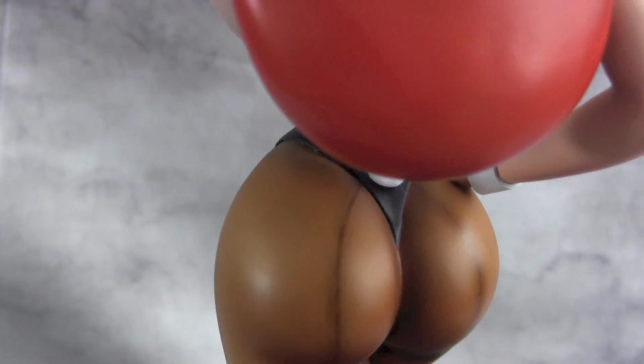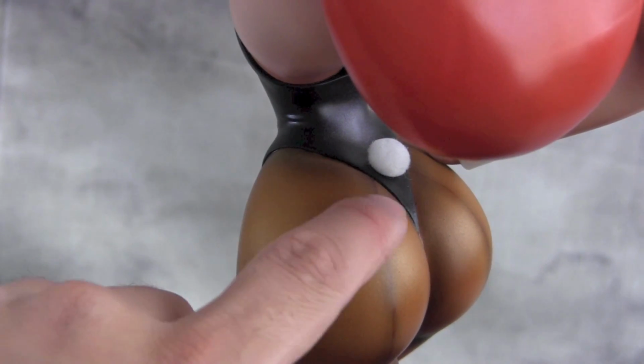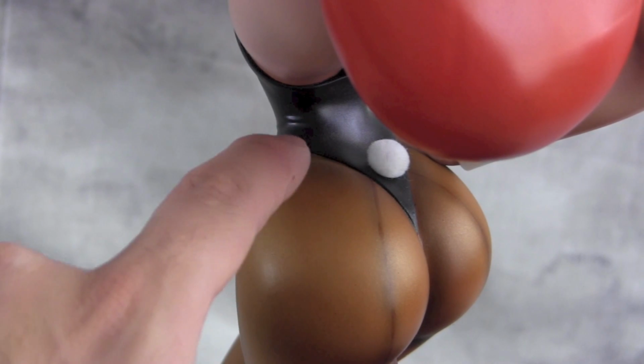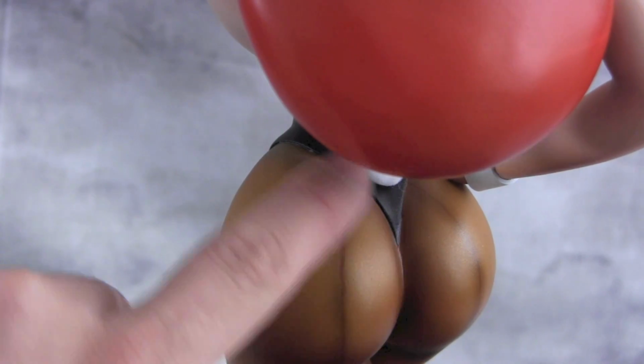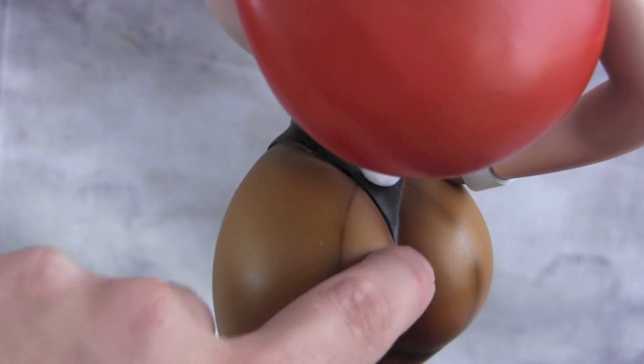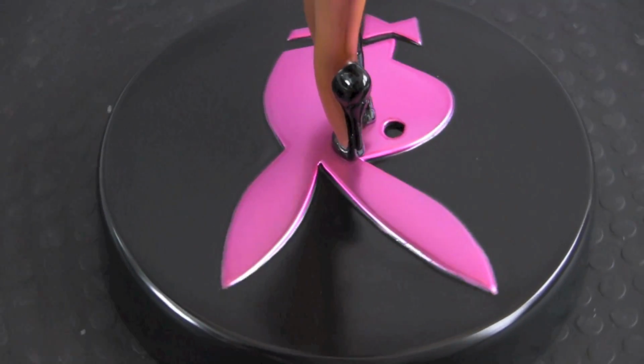And I figured if Jessica was to wear this type of outfit, it would probably come like that far up into the crack area instead of going down further. Because I looked online, and some of them actually come down further around. Some of them come down here. Some of them do come into the crack. So I wanted to go a little sexy with her. And then as you can see, the base shines pretty well.